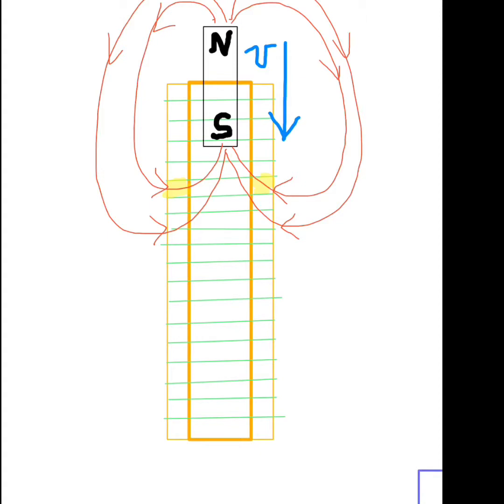If the flux increases, we know from Faraday's law of induction that there must be an EMF induced, and that EMF induced will, of course, result in a current, and that current will be directed in such a way that it tries to oppose the change in flux that caused that EMF to happen in the first place. And that, of course, is Lenz's law.